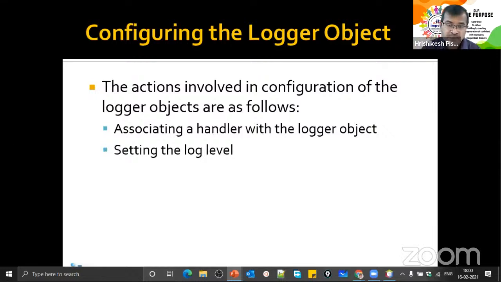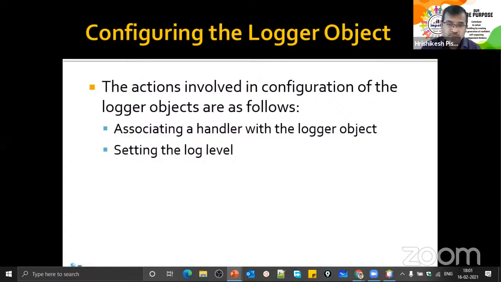Always keep in mind, the logger should always have a lower threshold than the handler, because if you send a message to the logger and the logger level is higher than the level of the message that you have sent, the logger will not forward it to the handler. So the logger should capture almost all messages, every message that you send to it. And then when you send it to the handler, you can configure a handler depending on what kind of messages you expect that handler to handle.